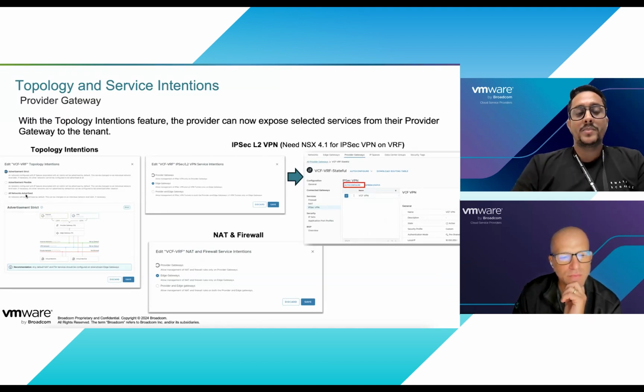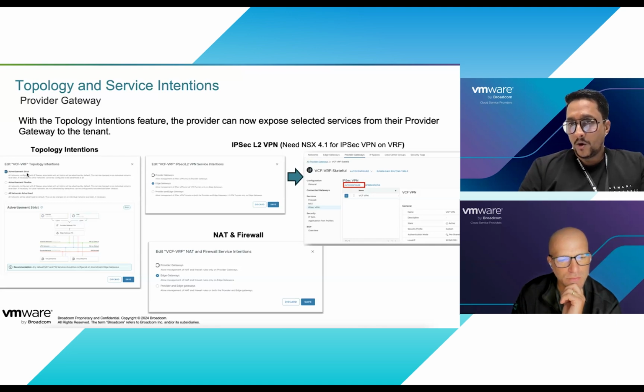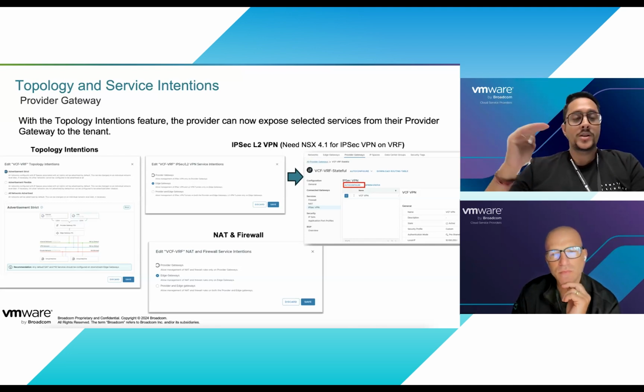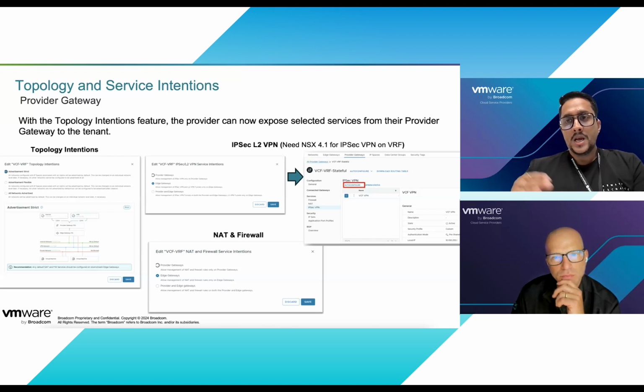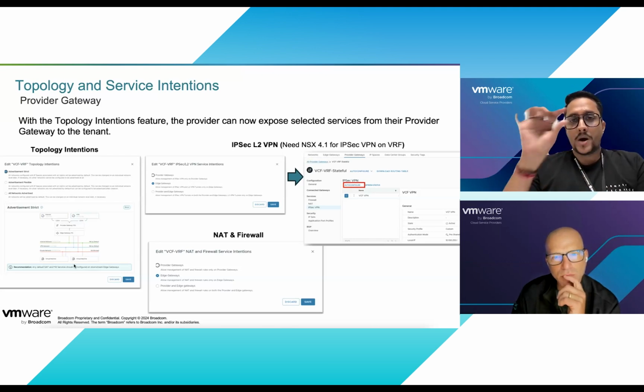So, for example, if the provider has enabled the advertisement strict policy on the organization, the tenant could see the path and all the objects which are part of that route in view only mode.